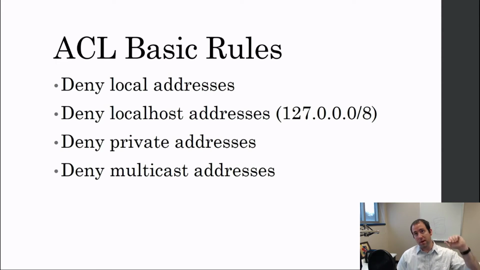You don't want people from outside your network trying to look like they're coming from inside your network, because that's how a lot of denial of service attacks and things are run. So you're going to deny those local addresses, meaning traffic coming from outside to inside that has a source IP address that's an internal address for me gets blocked, because that's somebody trying to impersonate someone inside my network.